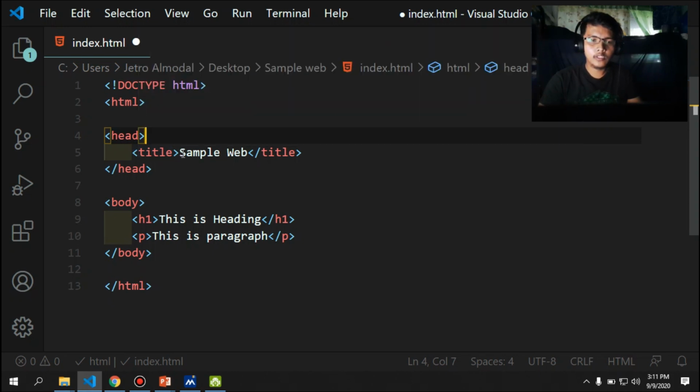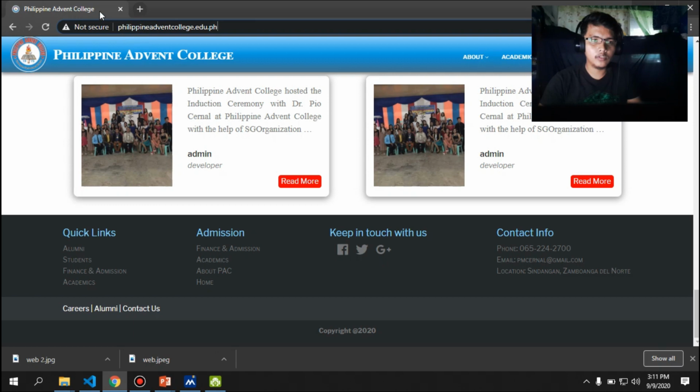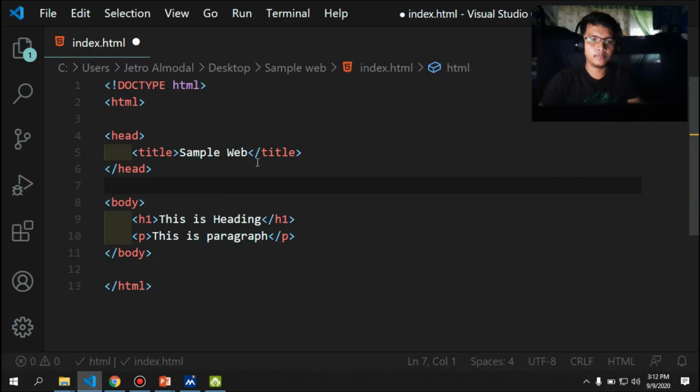So for example, in Philippine Advent College website, you can see in the tab of the browser the title of the web page. So Philippine Advent College is the title. You can put the content inside the head section, title, then simple web, then it's shown in the page tab of the browser.